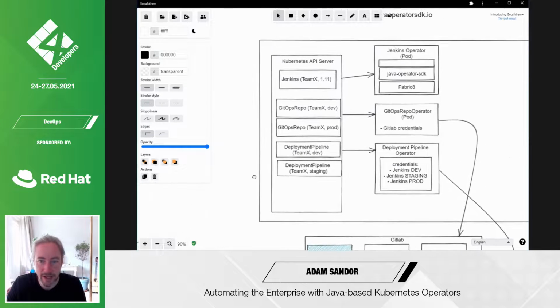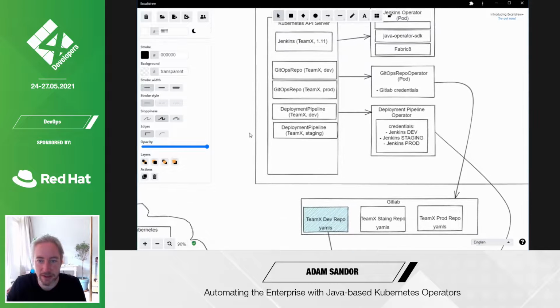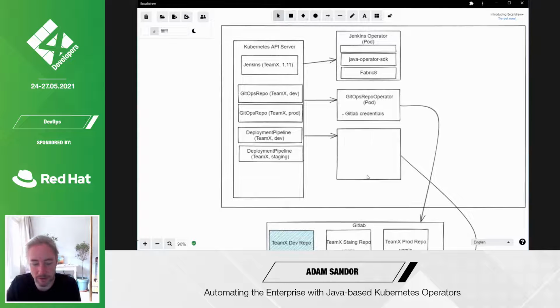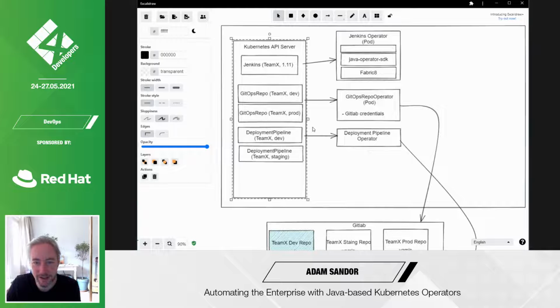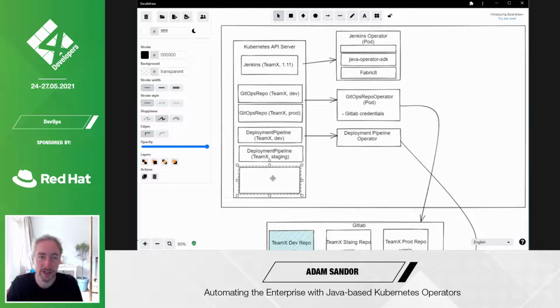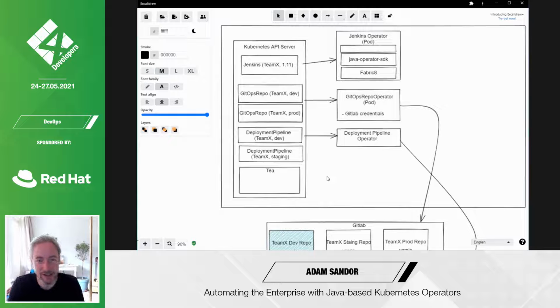So to create this extra layer of abstraction that we need here, what we did was, okay, I'll remove these credentials from here because, oops, we need the space after all. Yeah, the fun thing about this live drawing is that it's different every time. It's not really repeatable. So we created the abstraction of the team, because that's what we really want to create. We want to create a team. And the team is actually surprisingly simple, even though it contains all the information.